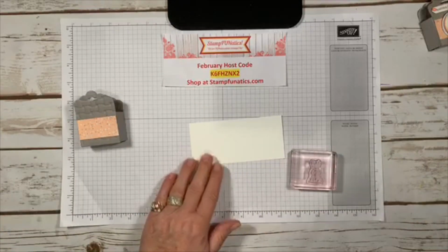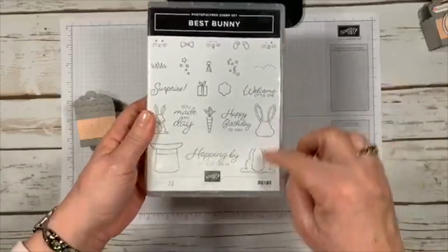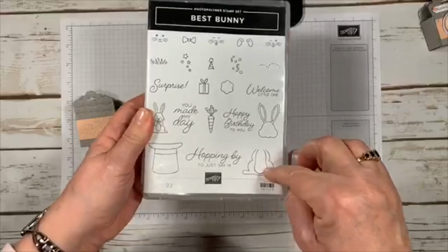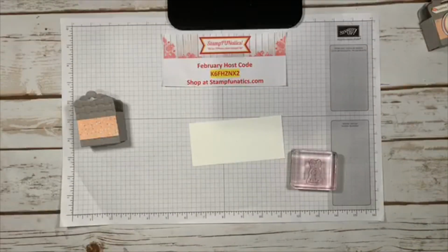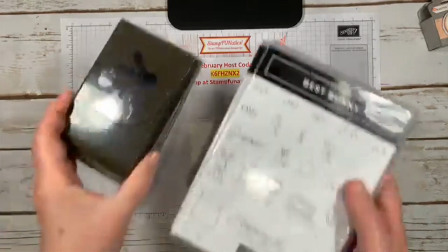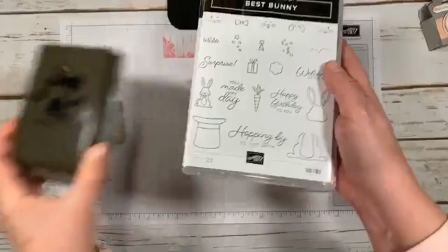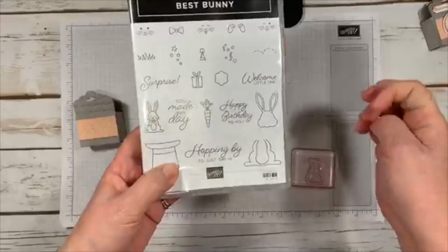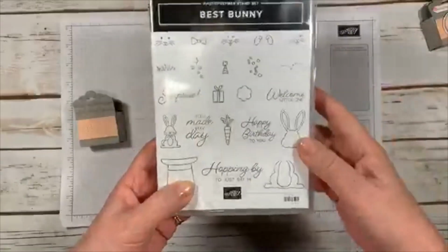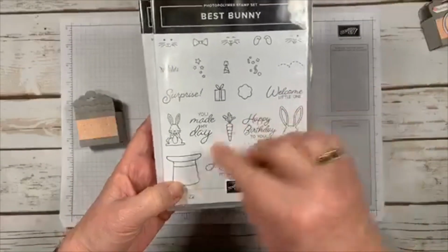Okay, then the next thing we're gonna do is take a piece of Whisper White and stamp our little bunny. The set I'm using today is called Best Bunny, and this is the one that has the matching punch. Do I have that out? Let's see. Yes. That comes as a bundle that you can save 10% on, and you get this cute punch that punches out the body shapes and the little tail and also the little hands. But this little guy is the one I'm using today and he's adorable.